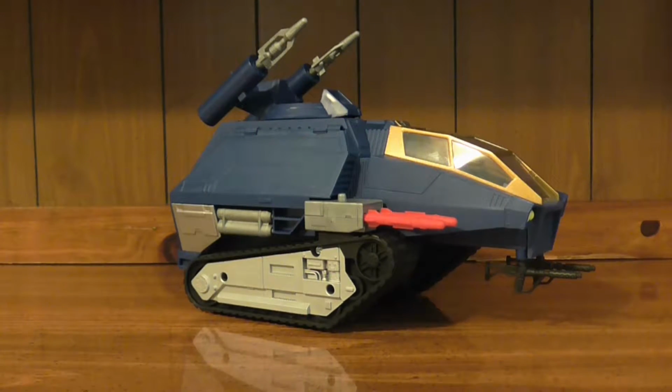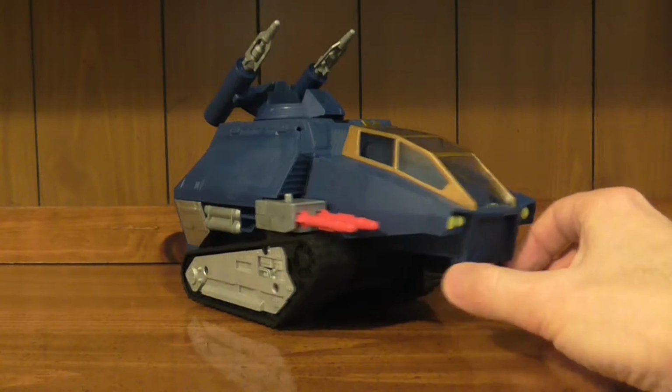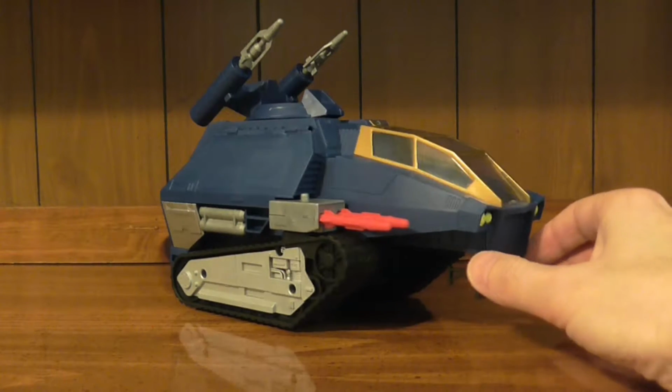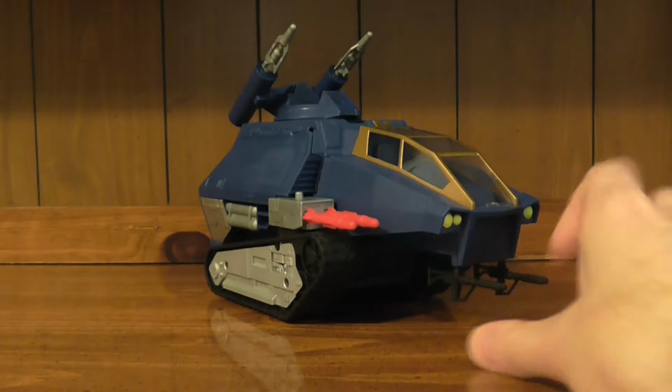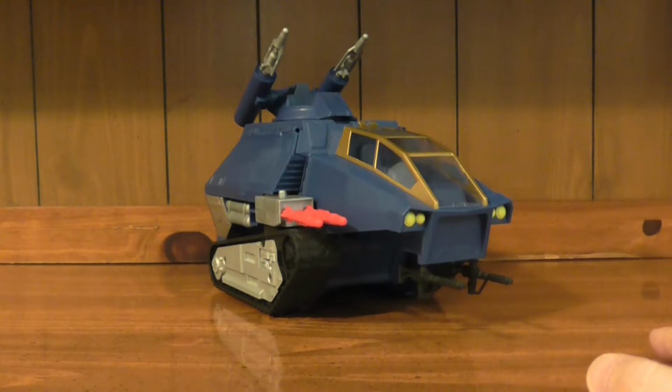And you'll notice I don't have any decals on it at all because I'm not sure I want to put any on there. Because I don't know that I want this tank to represent Soundwave. I just might use it as a generic Hisstank.